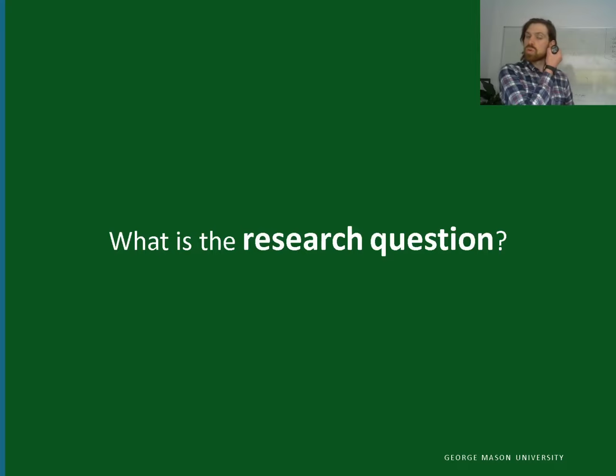So the question is, well, what's the research question? How do we start thinking about this? We know that maybe we have this aspiration of delivering internet to people who aren't currently connected. Maybe only about 40 to 50% of households in countries across Africa have access to the internet. But we know that accessing the internet is revolutionary in terms of the economic and social benefits that it can provide to you and I. And we want people, therefore, to have access to this tool. So really, well, how do we do that?